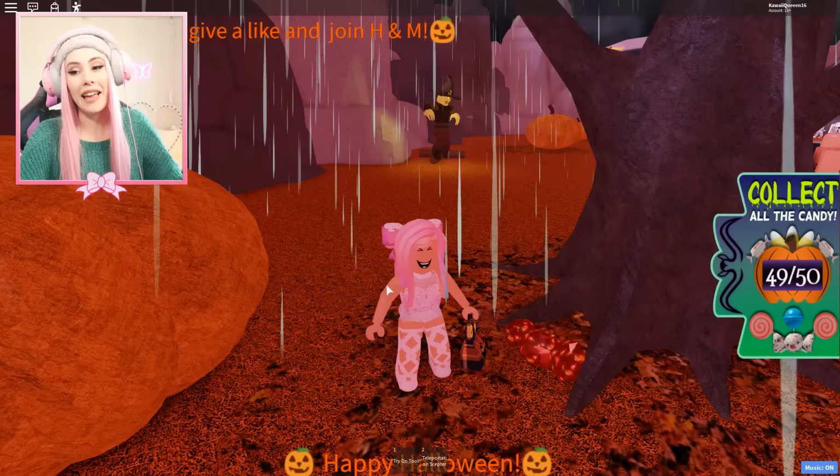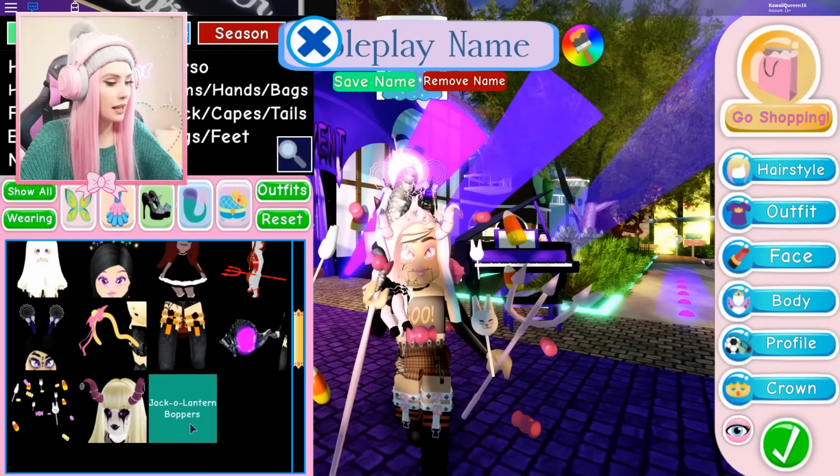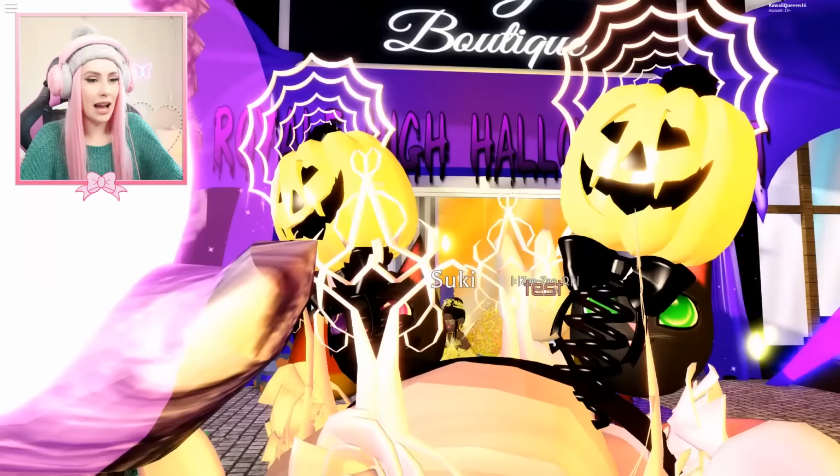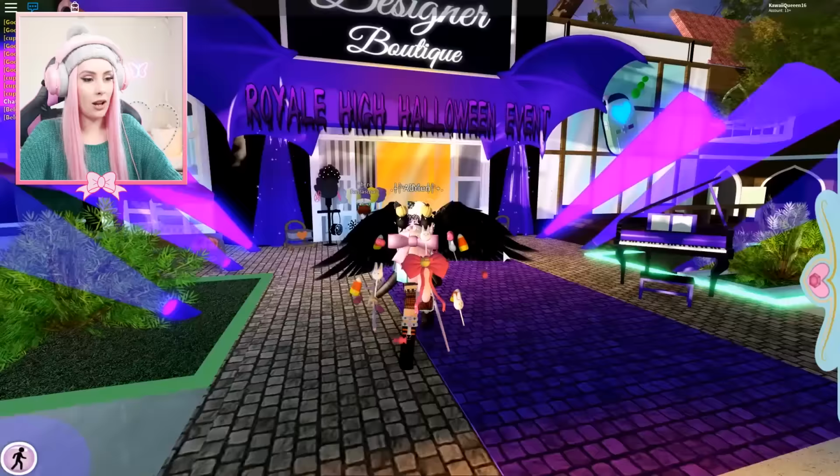Let's go get our prize. Yay. Jack-o'-lantern bobbers? Is that what it said? Oh, boppers. Jack-o'-lantern boppers. I love it. How cute are those little ones? And they have little bows. Oh, I love it. We are doing so good with our Halloween accessories. We've got 12 done so far. All right, we're moving on to the next one.